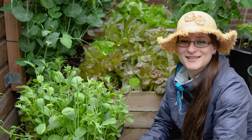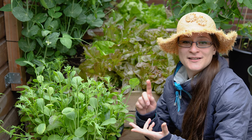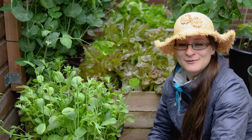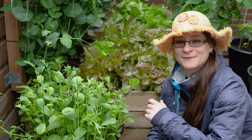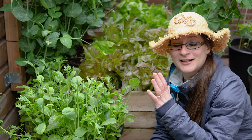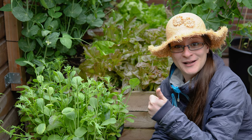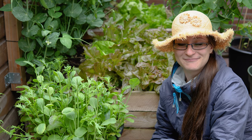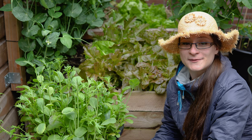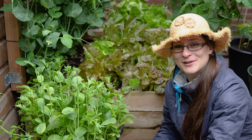Number 2: salad. There are countless varieties — different colors, flavors, textures. There are head salads and leaf salads, but regardless of which you choose, they are all perfect for the spring vegetable garden. They grow even faster than grass, thrive in partially shaded areas as well, and require little to no care. This makes it the perfect plant to put out just after the last frost, and you can also use it as a fast-producing filler throughout the year.